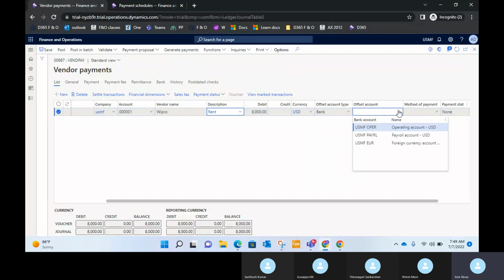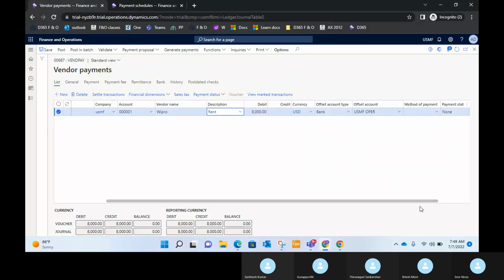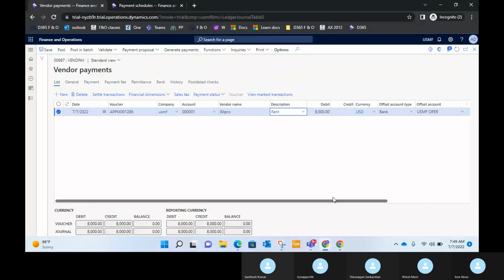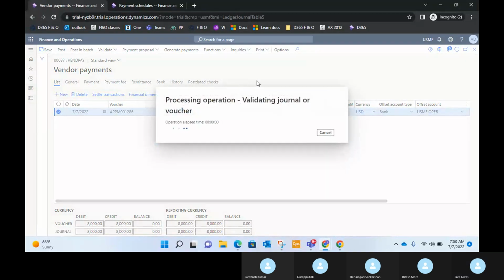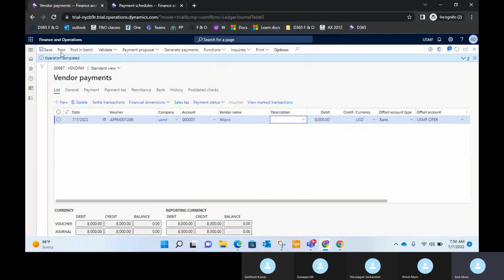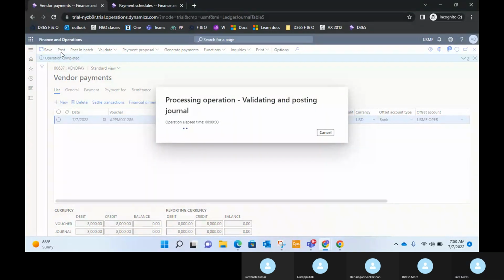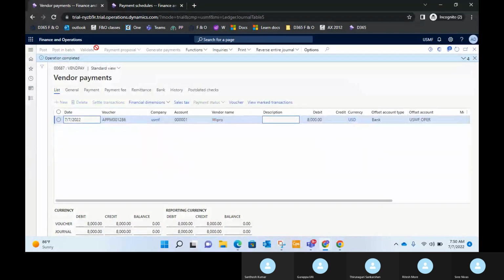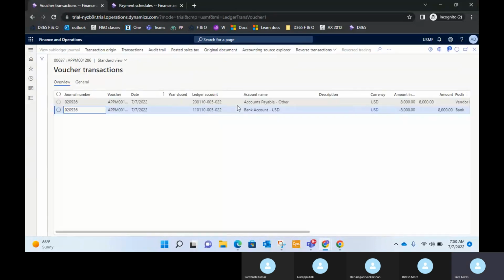Then you will select the bank account. Click on validate. Now click on post. Now it got posted. We'll go back and see the voucher.